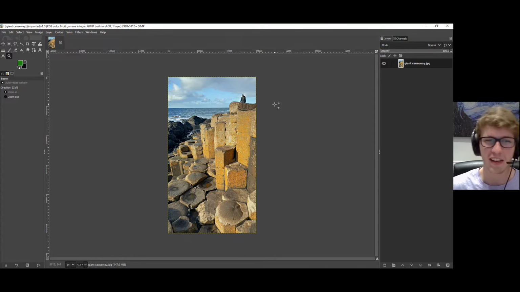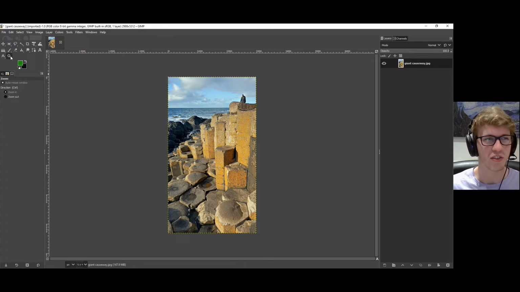Firstly, when editing pictures like this, you will get the best results if you get a really big image. As you can see, this image is more than 3,000 pixels wide and over 5,000 pixels high. This will give a better result since you can edit more accurately and more clearly, without it sticking out too much.